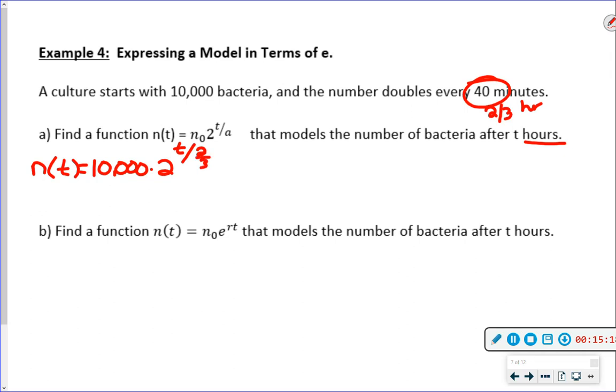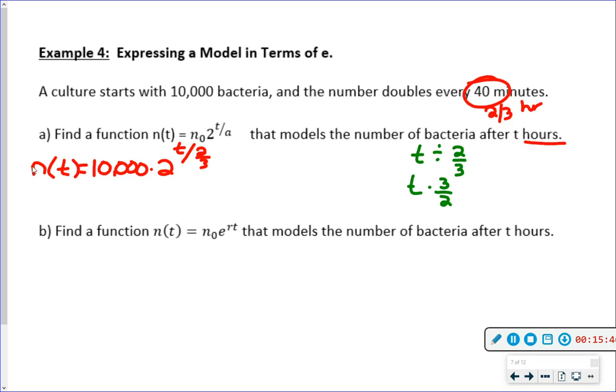Okay, I got to do something with that because we generally never leave a fraction within a fraction. We call that a complex fraction. So really what you have in that fraction, I'm going to do a little work over here and try to clean that up. We have t divided by 2/3. Well, we know when we divide a fraction, you multiply by the reciprocal. Or even, since we can use decimals, what's 3 over 2 as a decimal?